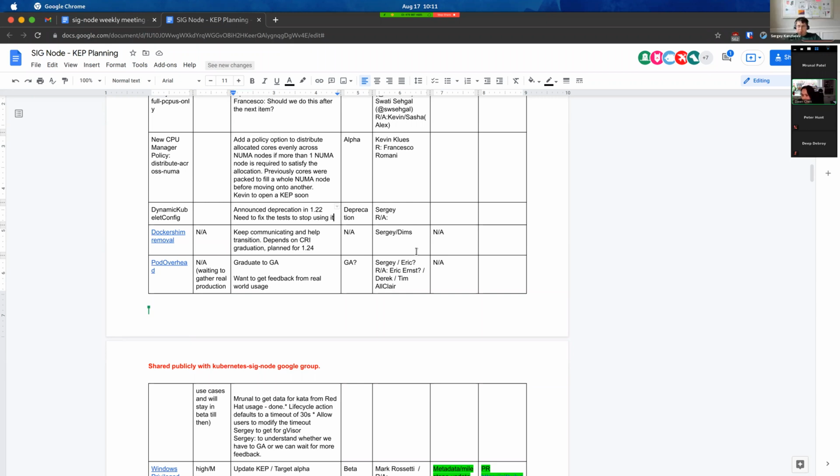Yeah, we already announced that there is a warning on startup when dynamic kubelet config is used. I just worry that not everybody tried it yet, so people may not realize that they are in deprecated territory right now, because we just made the release of 1.22 with the announcement. Yeah, so this is why I think an announcement actually could make the communication easier. So more people will know. Anyway, just to share here.